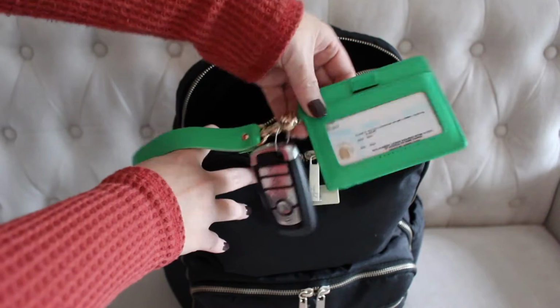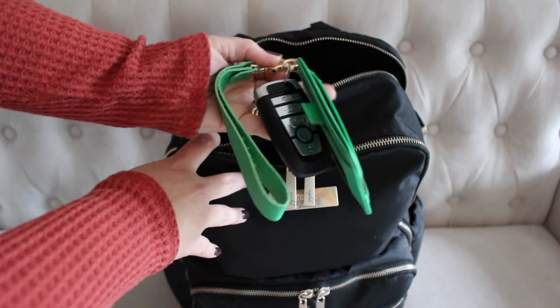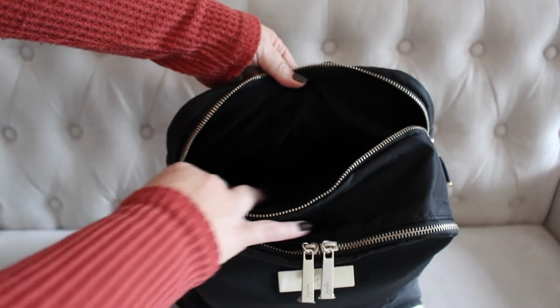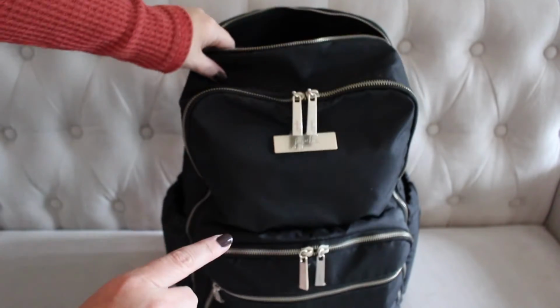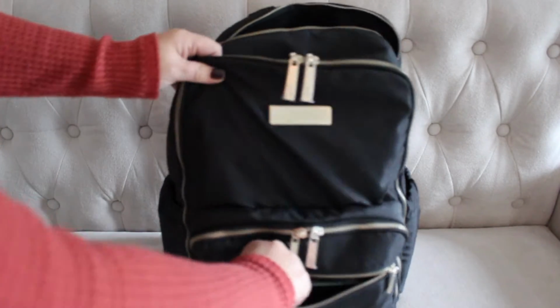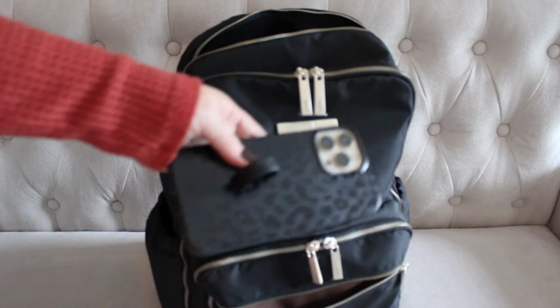This is the Andar dinner wallet, just a small little leather kind of compact wallet that I attach my keys to. But like I mentioned earlier, this pocket is felt lined, so it's great for cell phones or electronics or things like that. I actually have my cell phone packed down here in this front zipper, but 9 times out of 10, it's just on my body, like in my back pocket or whatever.